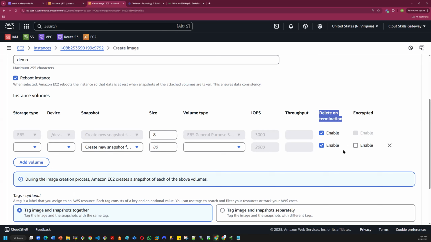Failed to create image from instance, we are missing device name. Okay, so we're missing something. Again, you can see Amazon has this diagnose. You can click on this diagnose with Amazon Q. Amazon Q is going to tell you what you are missing, and then you can go fix that.